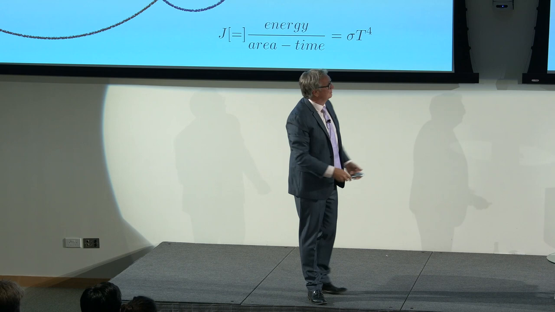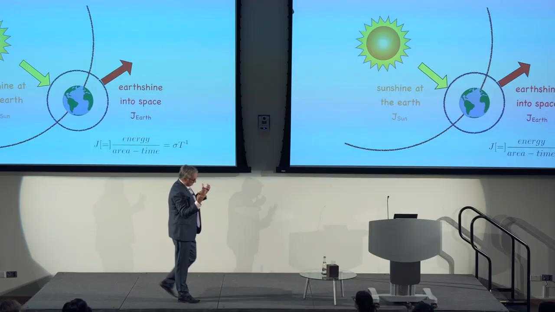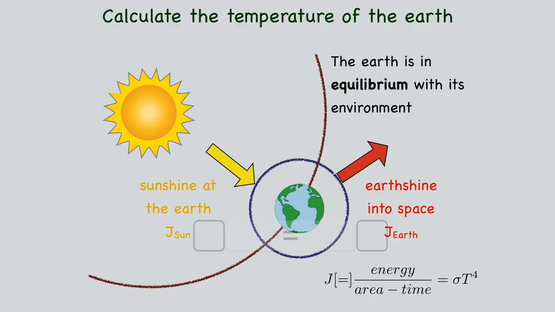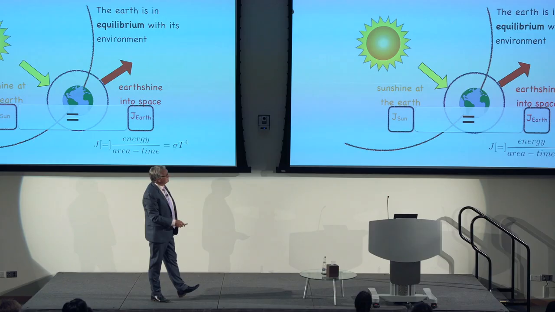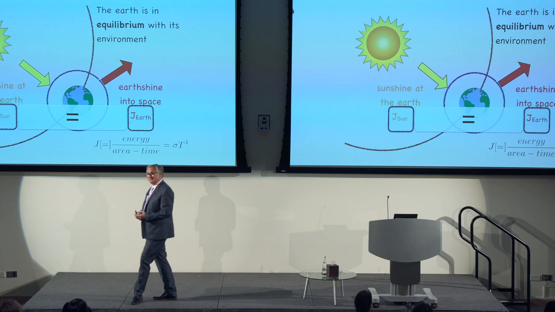And the interesting thing about physics, one of the great interesting things, is that energy is conserved, which is to say this system has to be at equilibrium, which means these two fluxes have to be equal to each other. So if the temperature of the sun rises, then the flux from the sun rises, and the Earthshine has to rise to match that. And so the Earth's temperature has to go up. So it's obvious to you all, if the sun gets hotter, the Earth gets hotter. If the sun gets cooler, the Earth gets cooler. That's the easy part about understanding equilibrium.